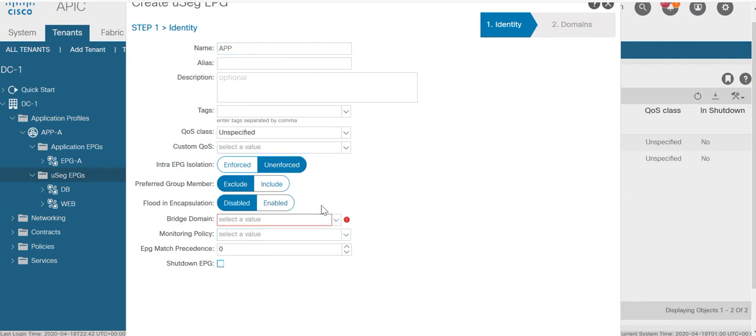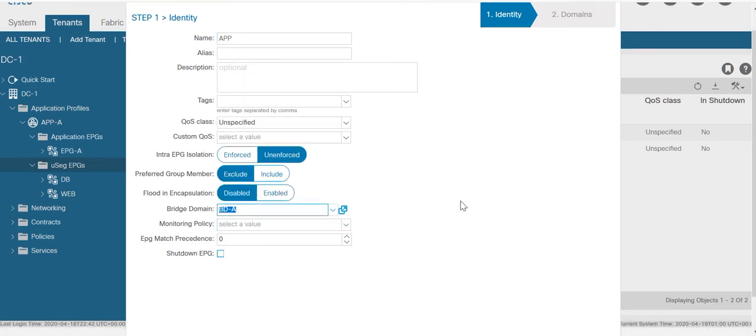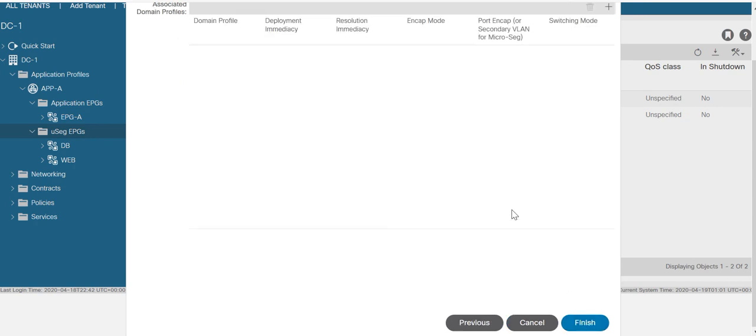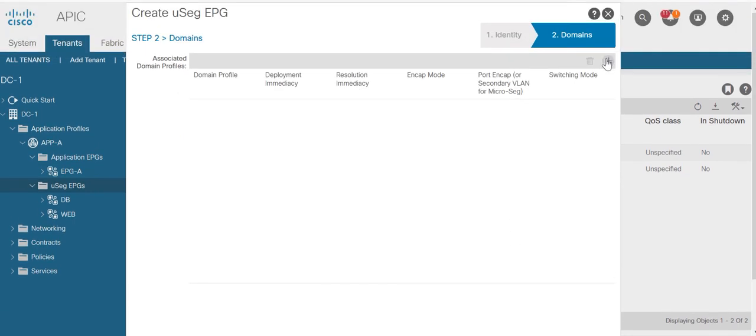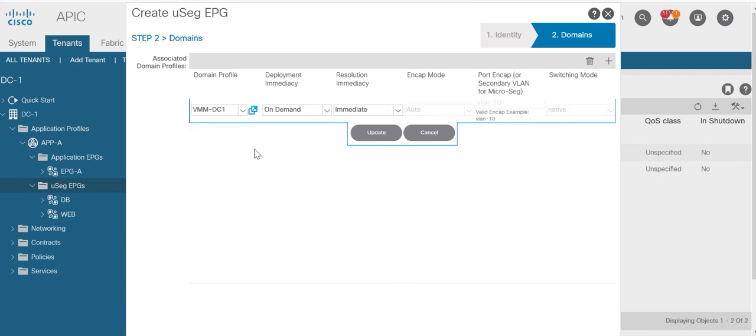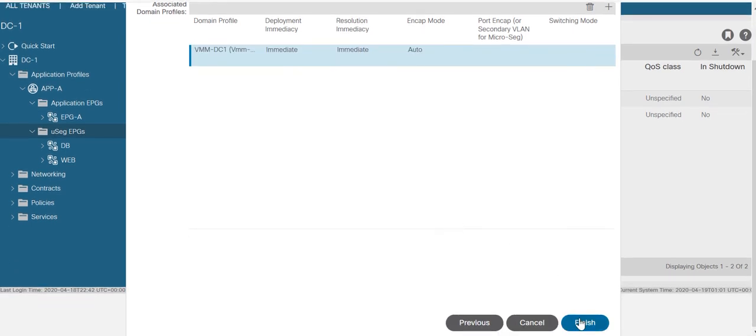I call the BD, which I called in EPG A. Now I'll call the VMM domain. When I integrate ACI with vCenter, the deployment immediacy should be immediate. Resolution immediacy also should be immediate. Update, finished.